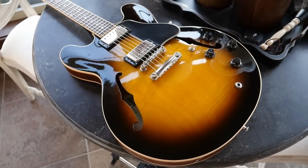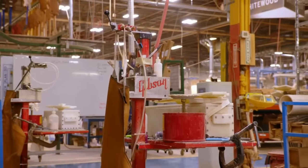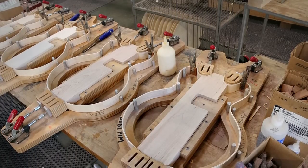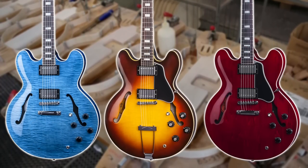But after Kalamazoo closed, what happened to the 335s? Well, they moved to Nashville. They just had Nashville for a while. So they started to make them there from the mid 80s until the early 2000s when Gibson opened up Gibson Memphis. So then you had a couple of years there where they were just Gibson Memphis made instruments. You can see a couple of examples here.